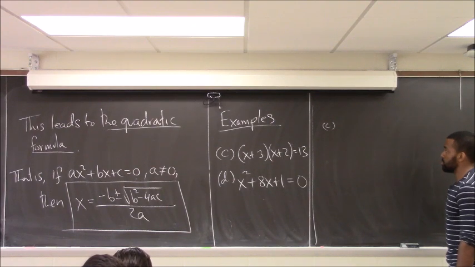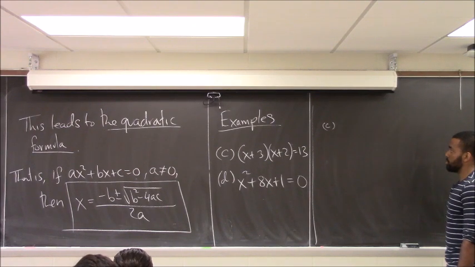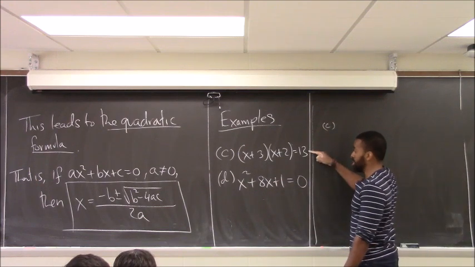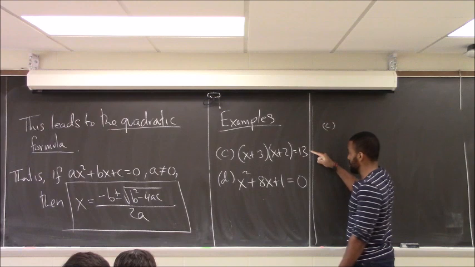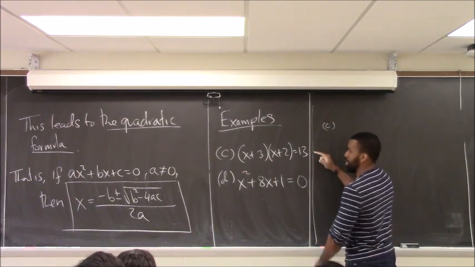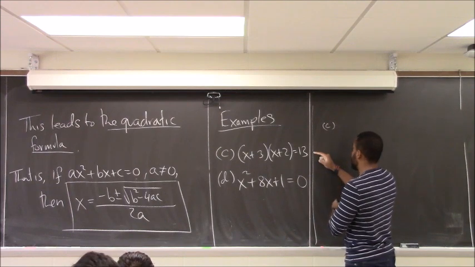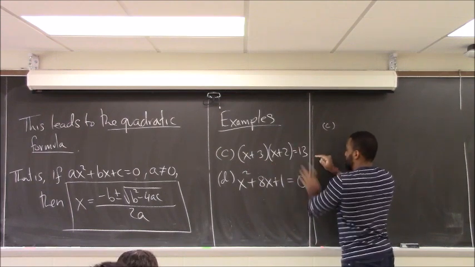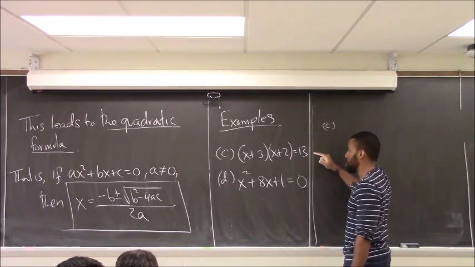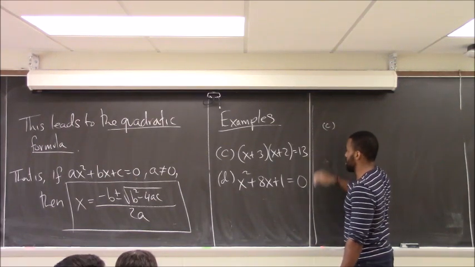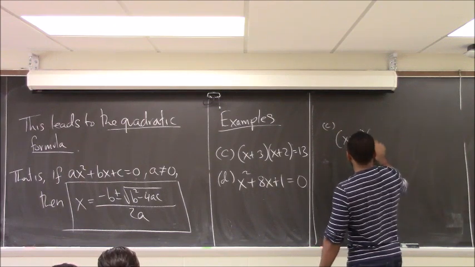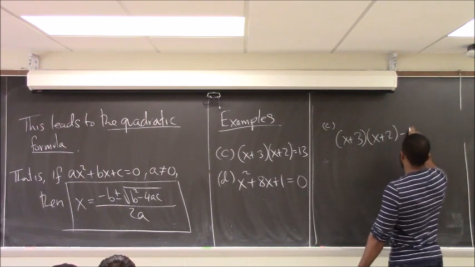Yeah? Subtract 13 on the other side. Okay. Now, something that I see all the time, it might seem crazy to some of you, is that people set this equal to 13 and that equal to 13 or something like that. Doesn't work, right? Remember, if you want to set a product equal to something, the other side has to be 0. It's called the zero factor property for a reason. So we're not going to do that. Instead, we're going to follow the procedures and bring everything to one side.